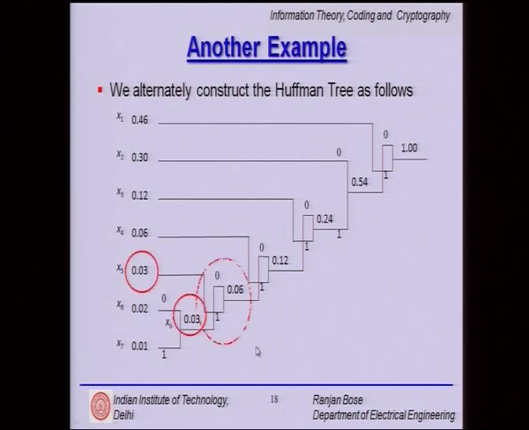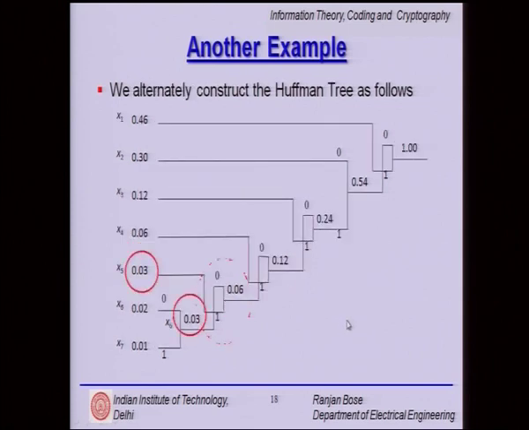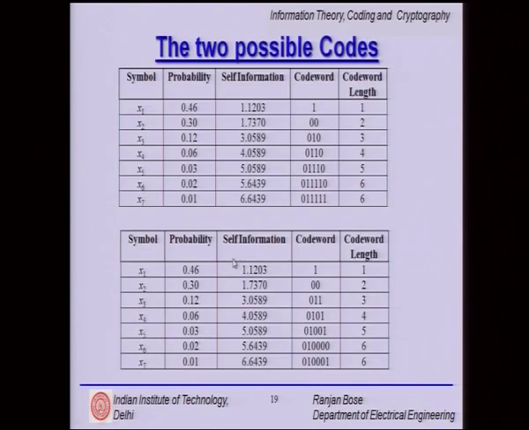So, I have taken this 0.03 and switched it over. Now, what do we find? Well, we can again calculate H of X. It goes without saying that H of X is the same as the previous one, because I have not touched the input probabilities. H of X only depends on the input probabilities. So, it is the same. But what about R bar? Well, R bar is also the same. So, the average code word length has not changed. The code words would have changed for sure. Have they? Why do we not look at it?